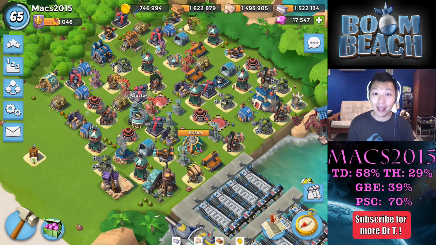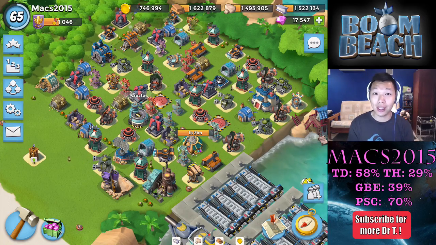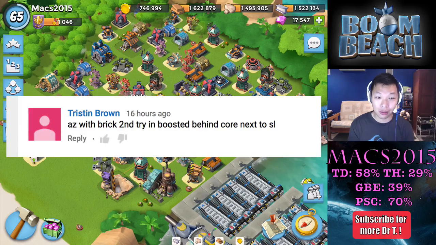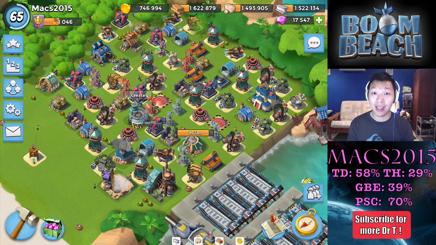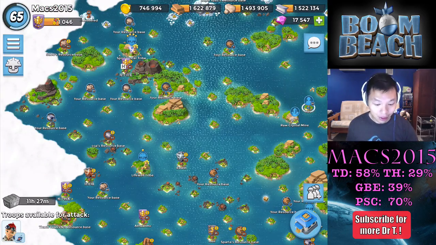And talk about that, yesterday I was able to beat stage 7 thanks to many of you guys who put a lot of suggestions in the comments. I picked the one from Tristan Brown who suggested going with all Zukas, going behind the core using Sergeant Brick. So thank you so much to all of you guys, and especially Tristan. I can't believe that actually worked out. And I'm going to show you guys a replay like I mentioned in the video yesterday.